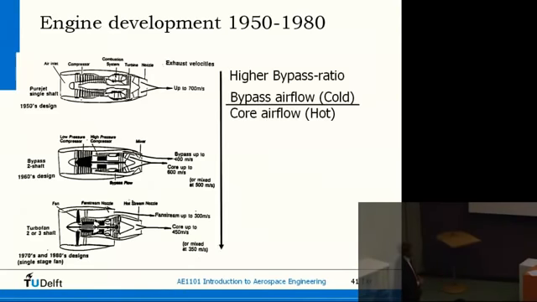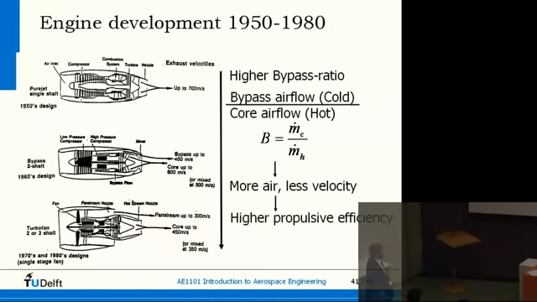So in this case, the higher bypass ratio, the bypass ratio is the amount of cold air over the hot air. This is how we call it. It's called the cold flow, and this is the hot flow. And the 2 mass flows, if you divide them, are the bypass ratio. They are, of course, also easy to calculate by just looking at the front area of the center stage and the bypass stage. The front area there, the speed has the same, the air still has the same speed, which means that the ratio of the front area is about the bypass ratio. Well, more air, less velocity, and you get a higher propulsive efficiency because of that.